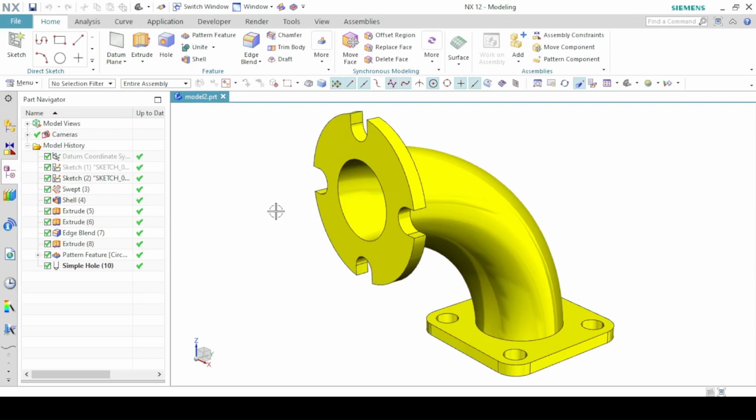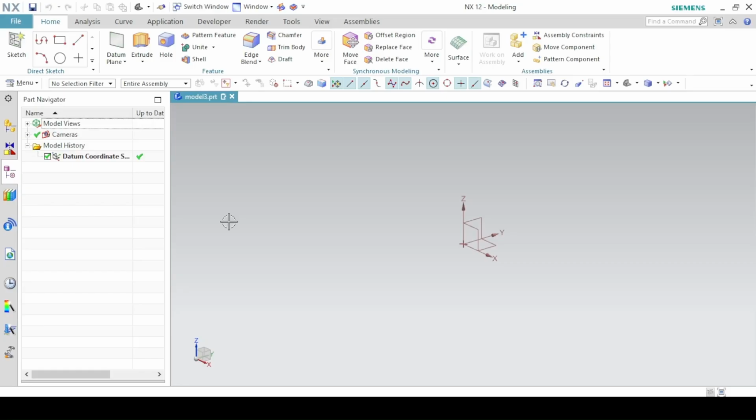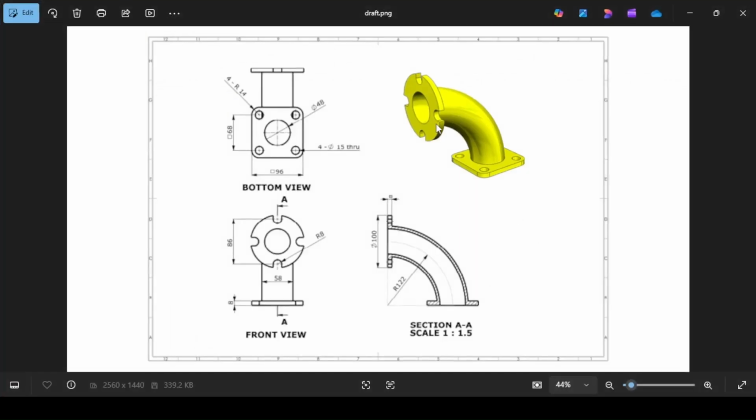And let's begin. So we are inside the Siemens NX 3D modeling workspace. This is where we are going to make the model. And we have a few dimensions to help us. This is the front view, looking at the pipe from this direction. This is a section view through this front view. So this is more like the right section view. And there is a bottom view showing the rectangular flange. And these dimensions are what we are going to use. All the dimensions are in millimeters, so take note.